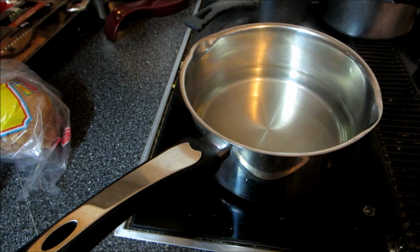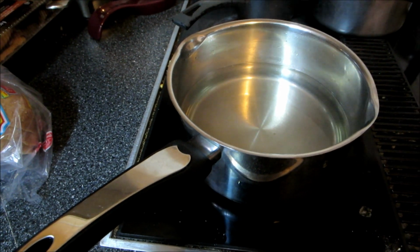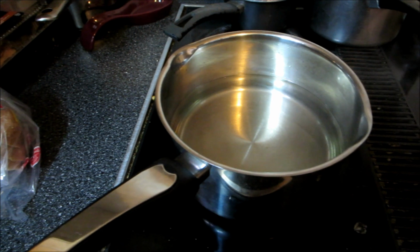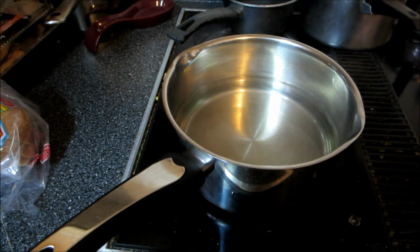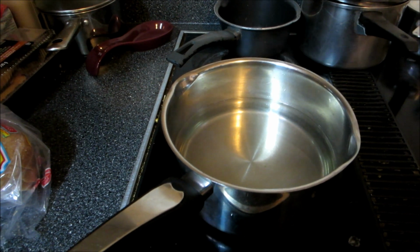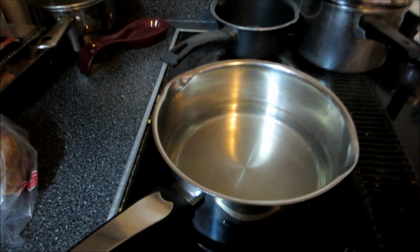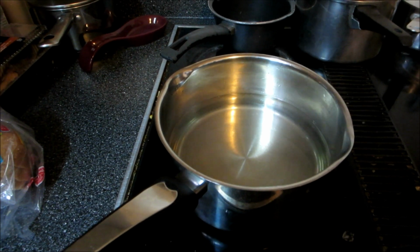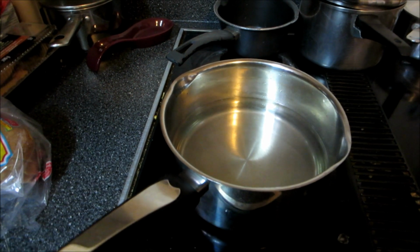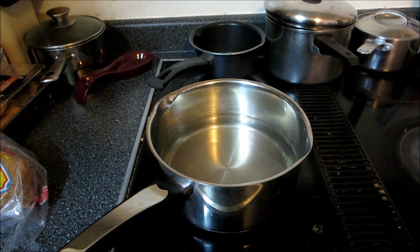So 9 ounces went into about 800 millilitres of water, which I've just boiled, and I'm now waiting for this to cool. I stirred in the sugar until it was, this is now sugar water. So when this cools, I'll add it to that pot, and that pot will be very full. And then that pot will have to sit for a couple of hours, and then it will get siphoned into a bigger fermenting vessel where the yeast will be put in. So that's where we're at right now. I'm just waiting for this to cool down to add it to the juice. So that's it for now. I'll be back when I've got more.